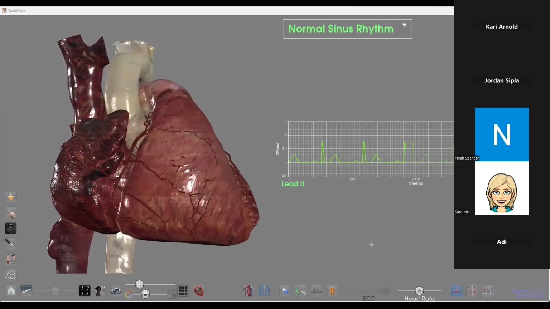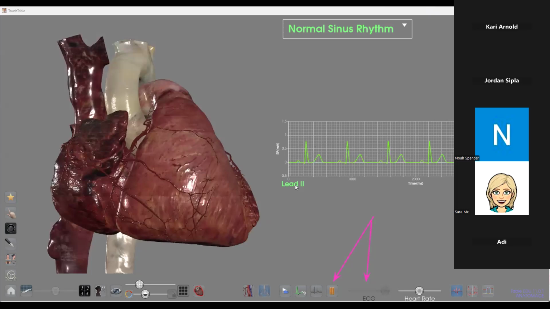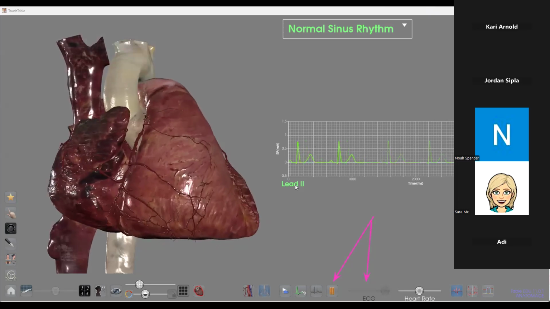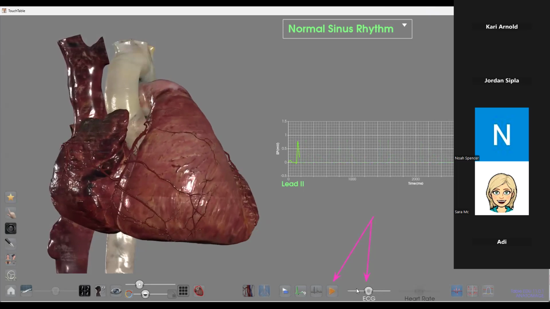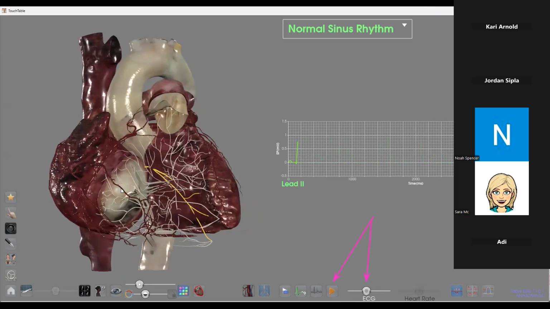And then next to it, we have our pause ECG and our scroll through ECG. These are two tools that we've had before. They're just, again, in a new place now. So if you would like to kind of work through the heartbeat step by step, the orange pause button is what pauses the ECG. And then the slider bar to the right is what allows us to say, I want to go to the peak of my QRS complex now and look inside the heart and see, okay, what valves are closed.